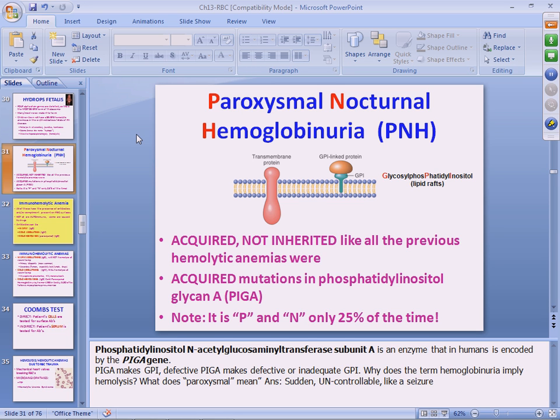Okay, let's say that you had a defect in your red cell membrane. It's not an inherited genetic defect, it's an acquired genetic defect, something that gets mutated before or after you're born, okay? And let's say you have your normal bilipid layer here of your red blood cell. And let's say that there's something on the surface of that called GPI. It's not simple, it's sort of a linked protein. A lot of people say that GPI protein acts as lipid rafts, something that'll move lipid substances in and out nicely. Otherwise, you have that nice bilipid layer between the two aqueous layers of your cell membrane. And let's say that this structure, it looks like a mushroom to me, but we'll call it GPI.